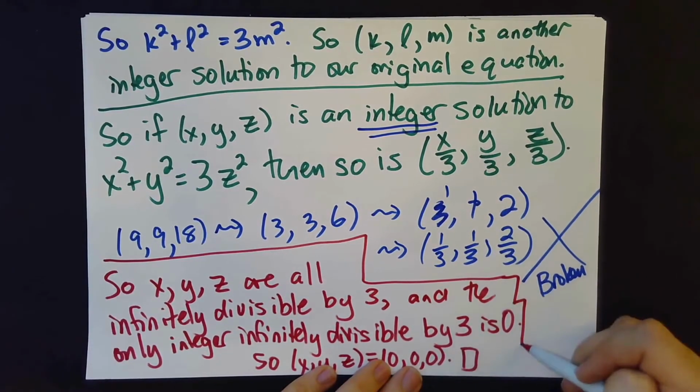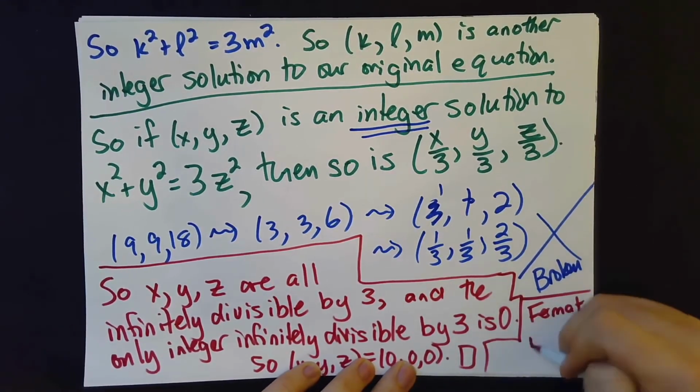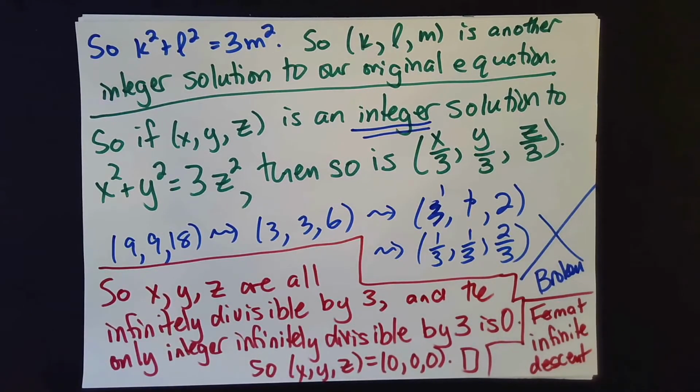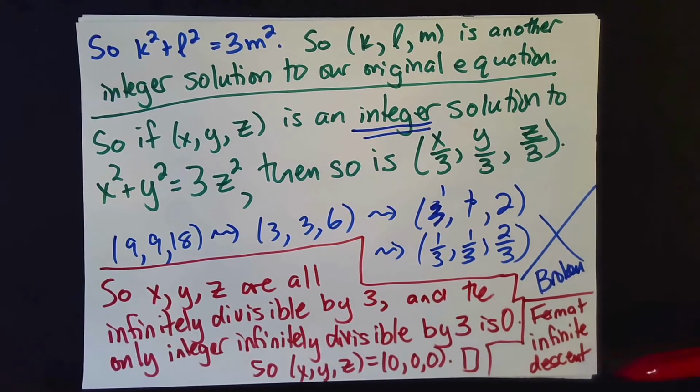This proof method, I'll go ahead and note, is due to Fermat. And Fermat called this proof method infinite descent. And the mental image you're supposed to have with the phrase infinite descent is that the solutions are getting smaller and smaller and smaller and smaller. And the thing is, integers can't get smaller forever. If I start with an integer, it can only get smaller finitely many times in absolute value. So if I start with an integer like 20, it can only get strictly smaller at most 20 times.